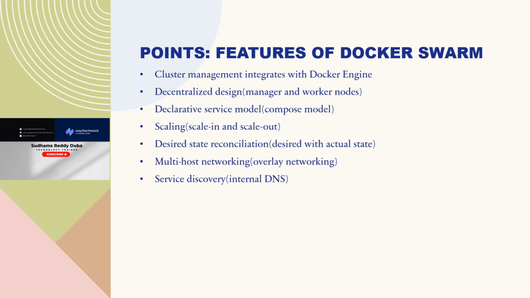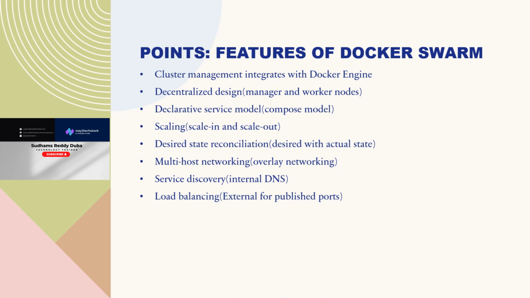Next point is service discovery. Your Docker Swarm cluster will use internal DNS to establish communication between the services by using their names. For that, we don't need to configure any additional things in the cluster. They can talk to each other by using the names. And this becomes easy for applications to configure with the name instead of IP address, because IP addresses are not static and they are dynamic. I cannot always say that I will have the same IP address allocated to my task. Instead of that, I can go with the service names. That's the advantage we have.